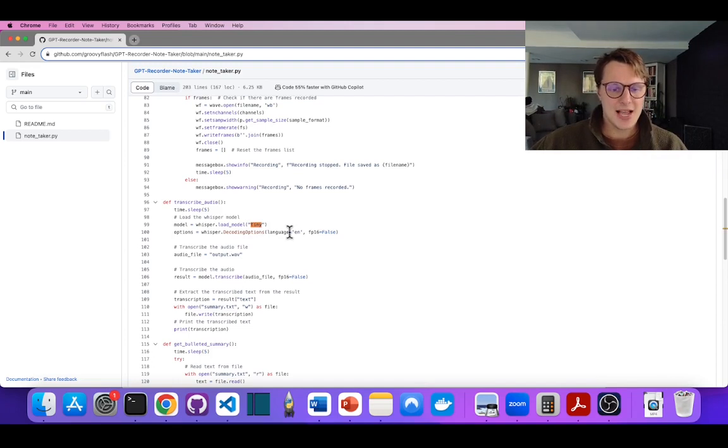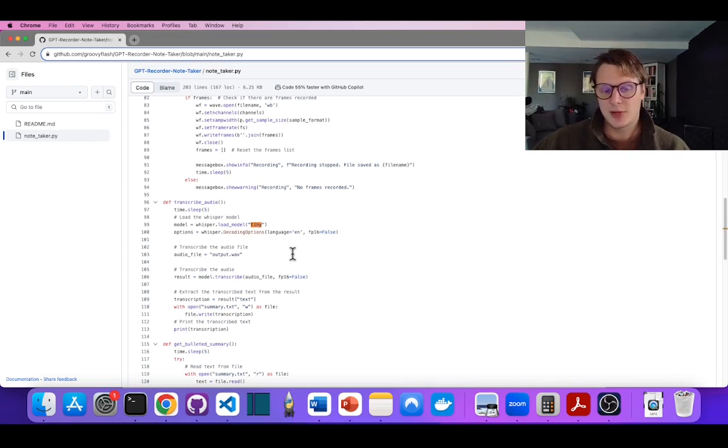But I'm using the tiny model because if it's just a voice, you can use the tiny model. It works a lot faster. If you're having issues with it, you can rerun it small, medium, large, and get very high quality transcription.